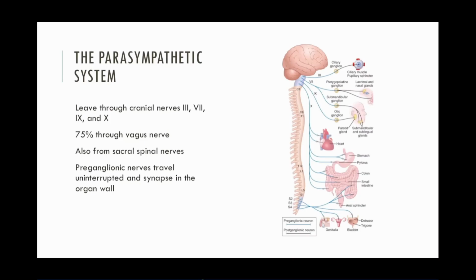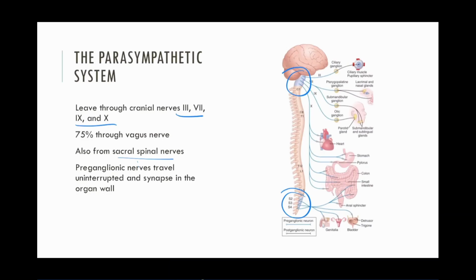There are only a few cranial nerves that have parasympathetic input. 3, 7, 9, and 10. Those are the cranial nerves, and that's it for parasympathetic. And then we have some at the bottom too, through our sacral nerves here at the bottom as well. But those are the two areas that have all the parasympathetic innervation leaving the spine.